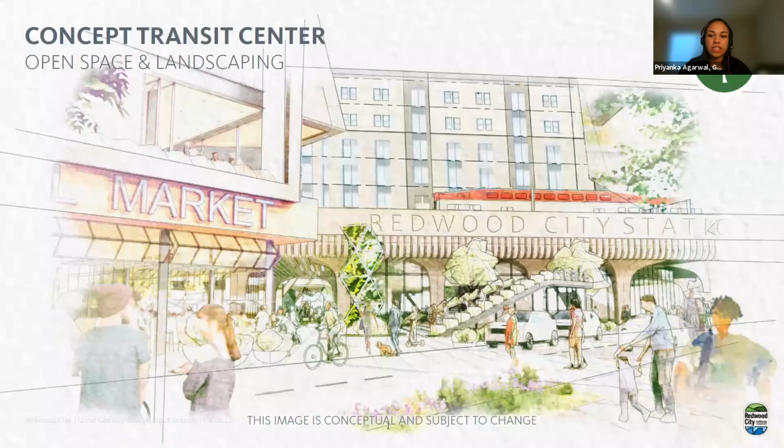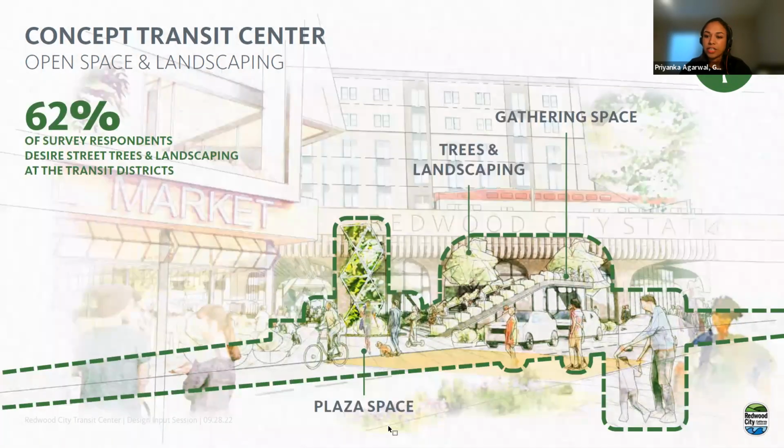And now if we take a look at our future potential vision for the transit center again, you'll see how we have started to incorporate these landscaping elements, on the next page please, through trees and planters and other elements that we've highlighted here to really define the gathering spaces for how pedestrians interact with the space, pedestrians including the residents, if you're a transit rider, or even just a visitor to enjoy the space.